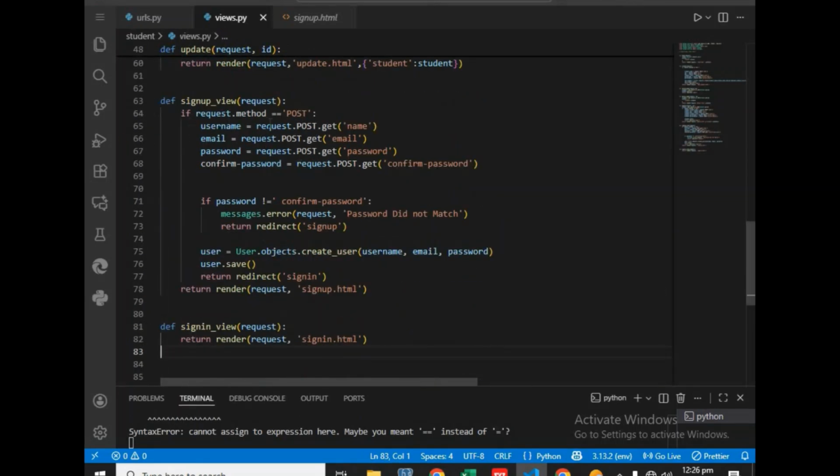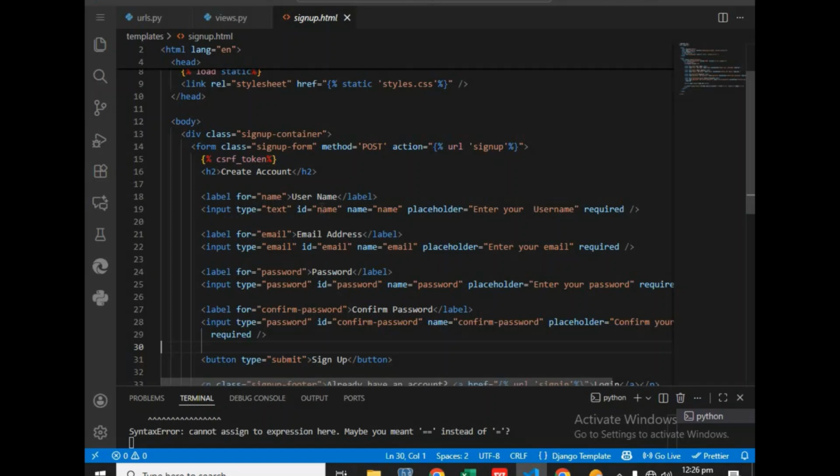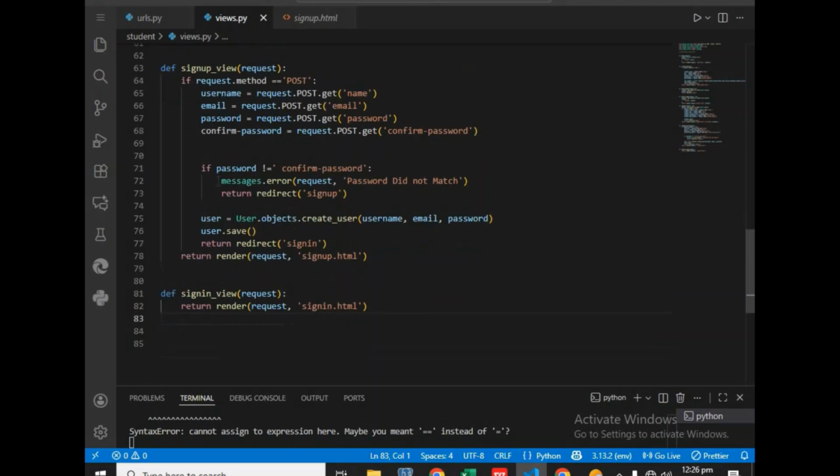We say if request.method is post, post is used for sending in requests, sending in data to database. If request.method equals to post, we define our fields, all the input fields we have in our template. We have username, request.POST.get, email, request.POST.get, and password and confirm password. Now I want to validate password versus confirm password. So that if password is not equals to confirm password, message should give us an error. Password did not match.